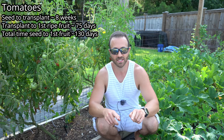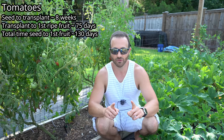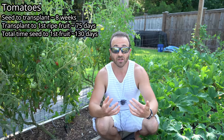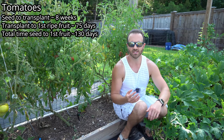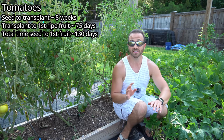The problem as I see it is many gardeners treat most of their annual vegetables like they do tomatoes. When it comes to growing tomatoes, it takes about eight weeks from the day you put your seed in the ground to have plants large enough for transplanting, and then about another 75 days from transplanting to get your first ripe fruit. That's about 130 days total from planting your tomato seed to harvesting your first tomatoes. Then it takes about another two months to ripen the rest. Considering most growing seasons are only about 180 to 200 days long in the Northeast and Midwest, most growers only plant a single crop of tomatoes.